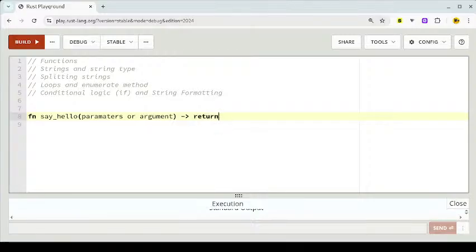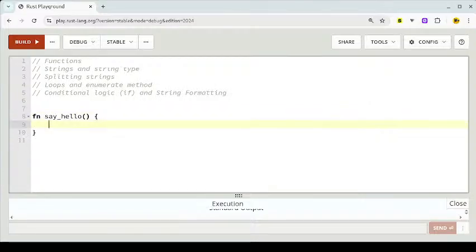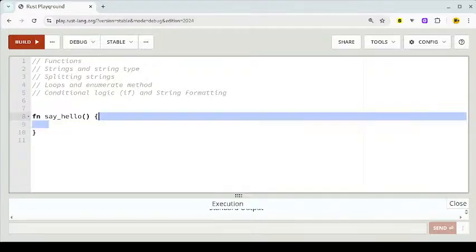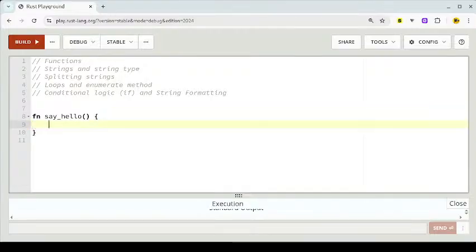Is it a text? Is it a number? Is it true or false? Etc. So say_hello, and then we need to have the curly braces, and anything within these curly brackets will be what we need this function to do.